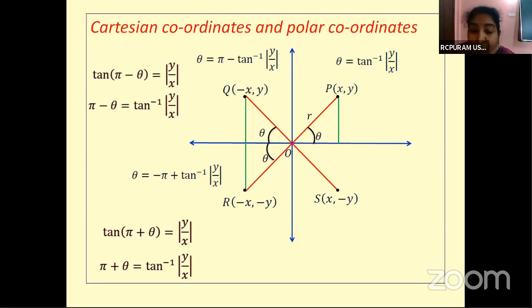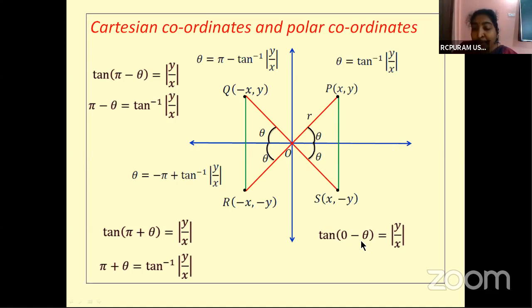Now we'll just move to the fourth quadrant. In the fourth quadrant, again the same measure of angle I'm taking, only the position of the angle is changing. Okay, then OS, as usual, becomes R, that is the modulus. We are dropping a perpendicular onto the x-axis. Now this time, to make our work easy, I'm coming in the clockwise direction. Clockwise, see, anti-clockwise direction will give you a positive angle. In the clockwise direction, if you move, it gives you a negative angle. And here it is 0. 0 minus theta I'm just taking.